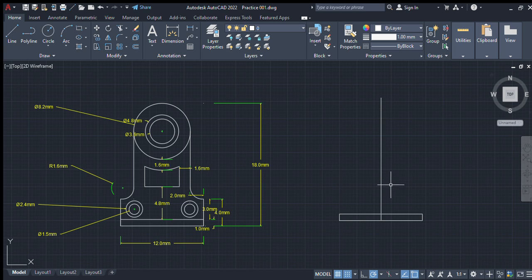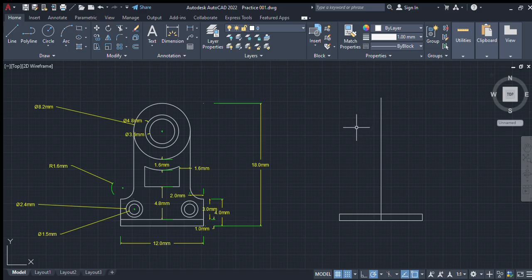So what are we now going to do to make our work easier? If you check this circle here, the diameter is 8.2. This circle here, the diameter is also 8.2.